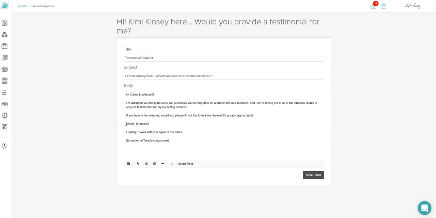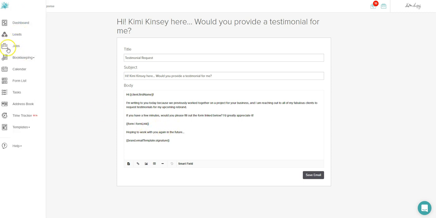Right here where it says form link, it's going to have a little button that they can click on to go to that form. They can fill out the form, and it'll show up here in my inbox. Really simple, really easy. I don't have to worry about typing this out every time I finish with a client. All I have to do is select that from a drop-down box.